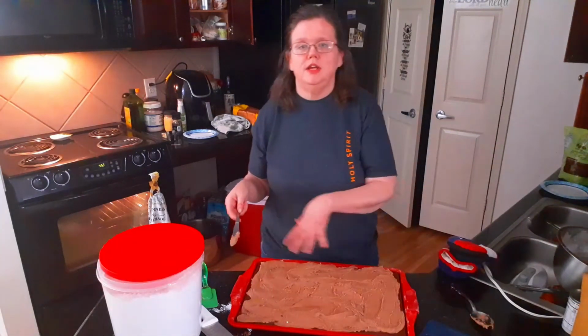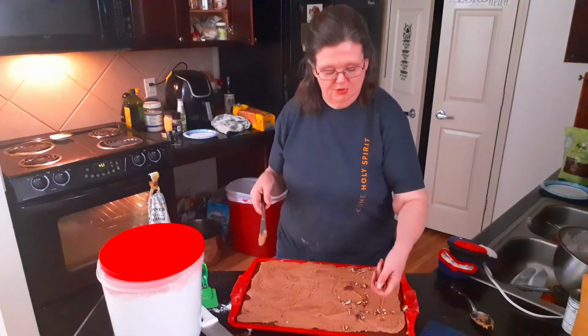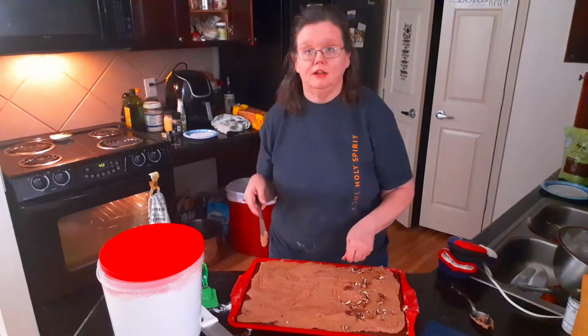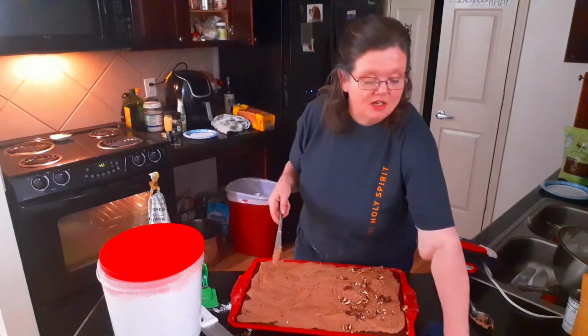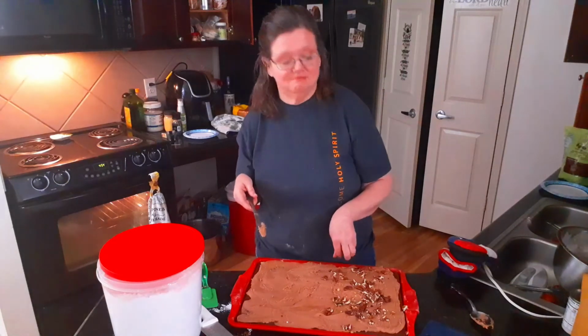Okay, so after you get your cake iced, you just want to sprinkle some pecans. I'm only putting pecans on half the cake because, as y'all know, there's a debate around here whether nuts belong on desserts or not. I like nuts. My family debates me, so I'm leaving half of the cake without.